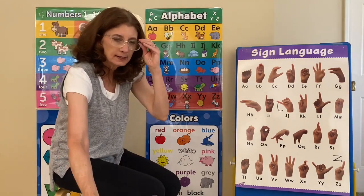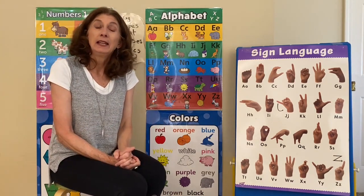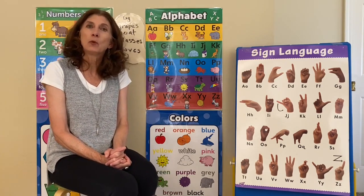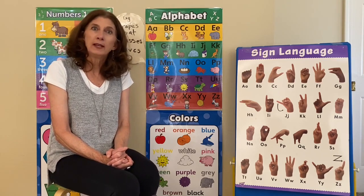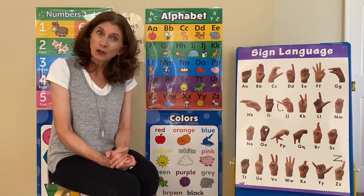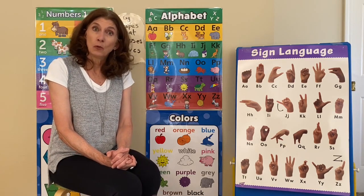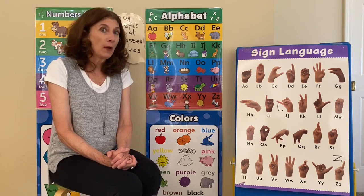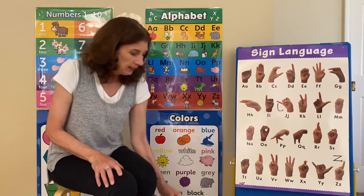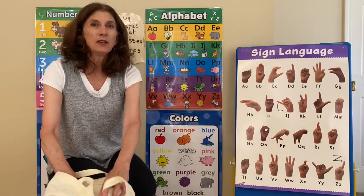So that's about gorillas. One other thing that my preschoolers did that's new that we haven't done yet is every week when we learn a different letter, they would bring things from their house that started with that letter, and they would share them with everyone and tell us what they were. And since they're not here to do that, I went around my house and I gathered up things that started with the letter G. You can do that when this is over. When this video is done, you can go around your house or your school and find things that start with the letter G. Here, I brought my bag, and in this bag are things that start with the letter G. Let's see if you can figure out what they are.